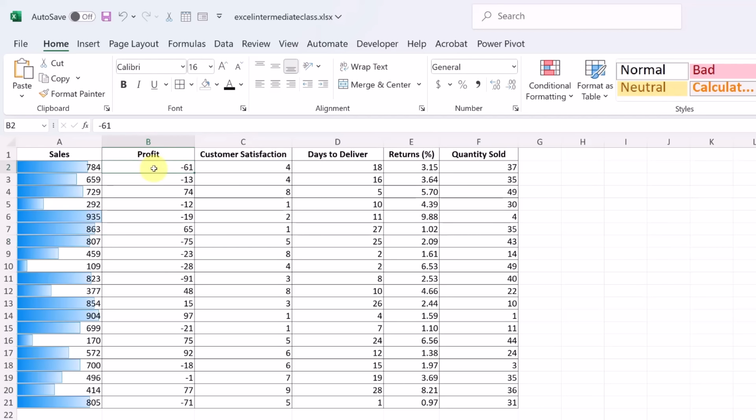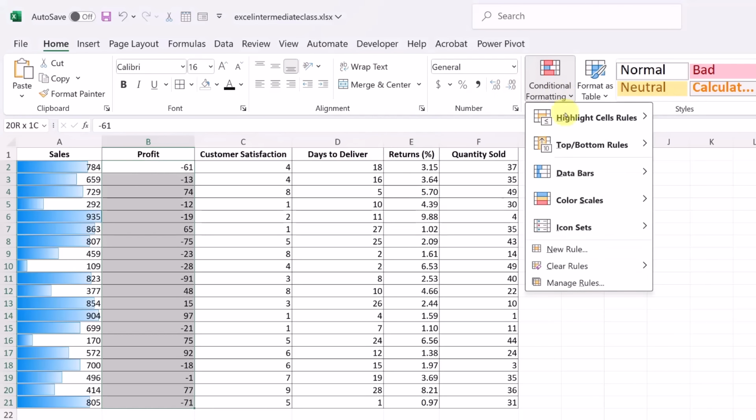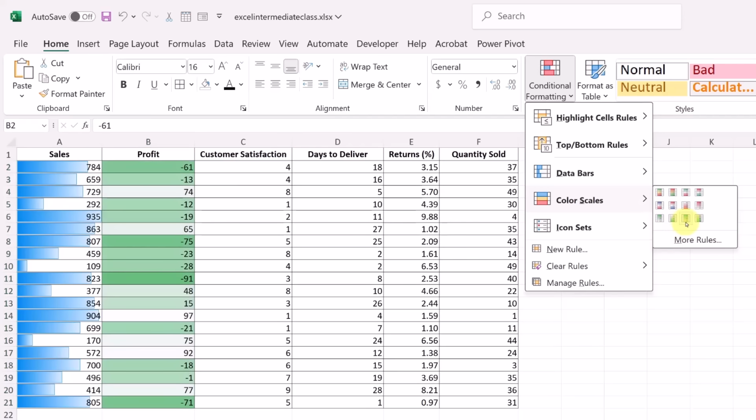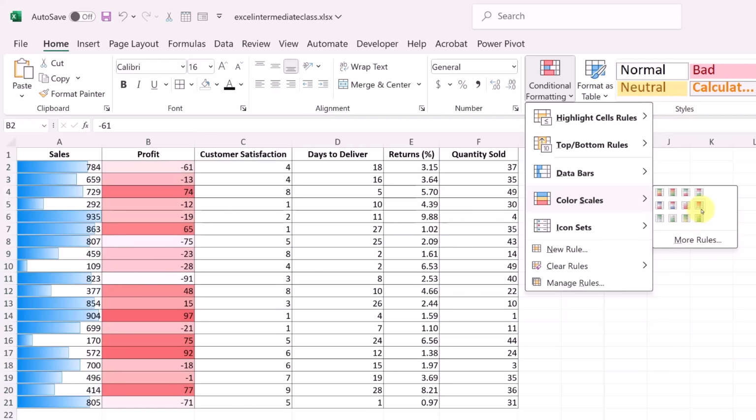So again, we need to select this. So we'll select this column, and we're going to go up to color scales. And we do have our more rules like I showed you before, but we can hover over the ones here that will indicate kind of what you want to show. So you notice if I hover over here, the high ones are blue, and the bottom ones are in red. The more negative it gets, the lower number, it gets redder. So you can see what you would want.